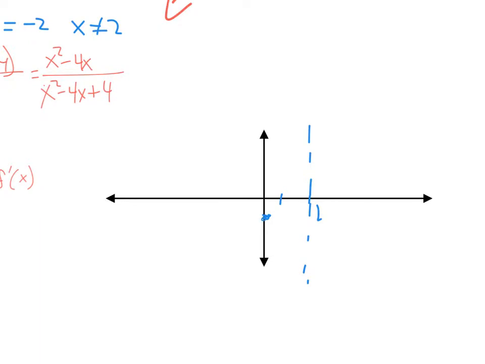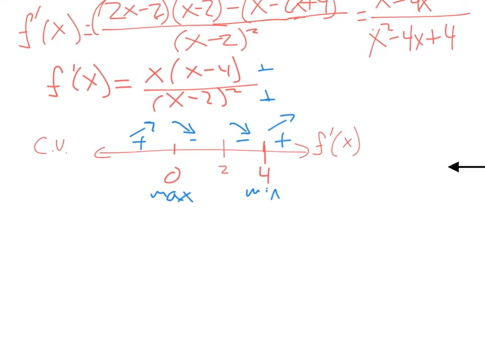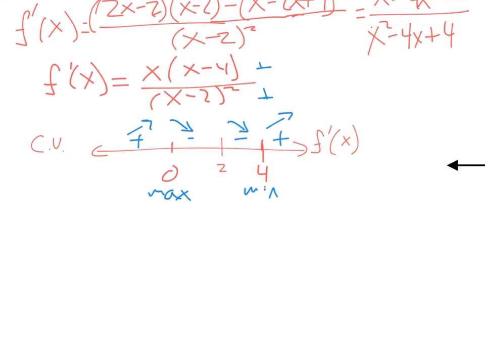And we know at 4, we're going to have a min somewhere, all right? And so, come back. So somewhere we're going to have a minimum. We'll figure out where that's at in a bit, or get an approximation for that in a bit. Okay, let's find our second derivative just to find out what's going on here.